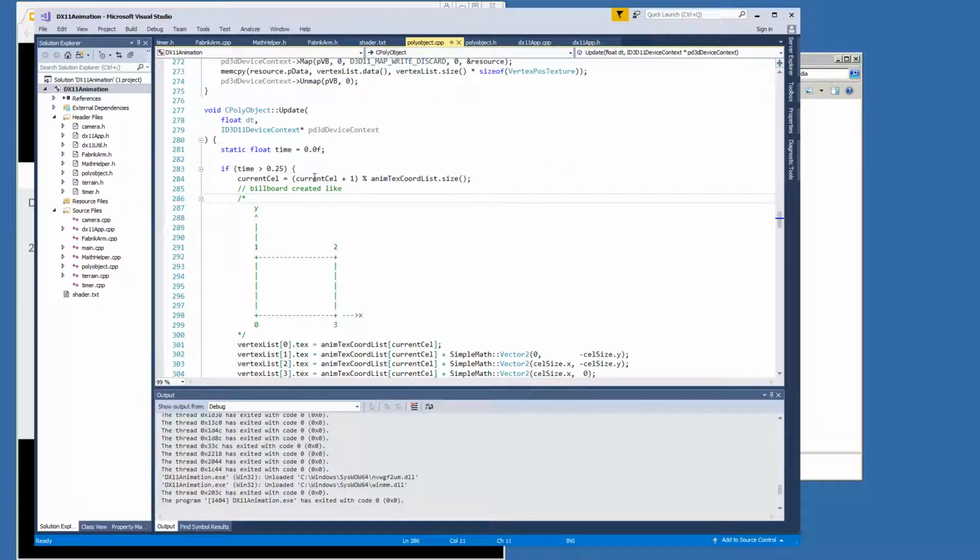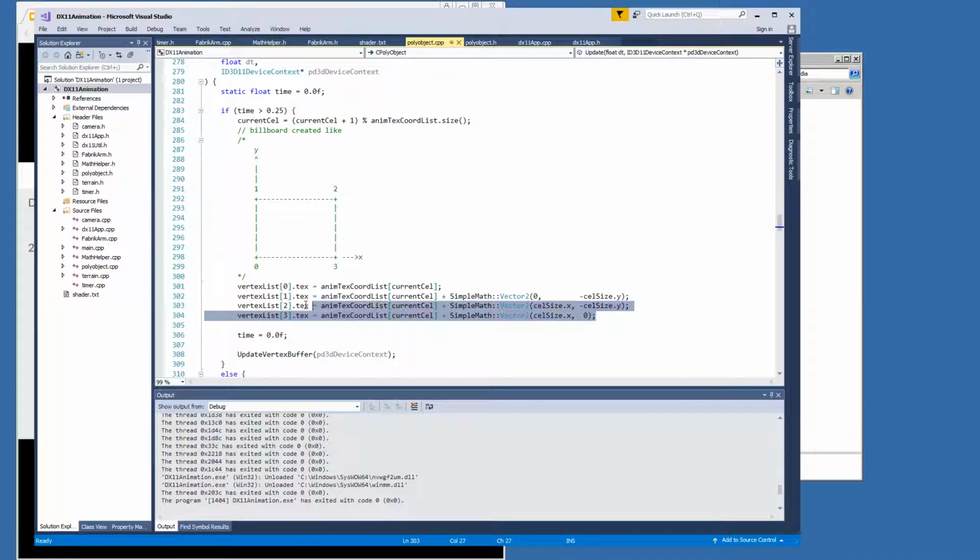So I say the current cell equals the current cell plus 1, and then mod it by the number of cells that I have, which is the number of texture coordinates in this texture coordinate list. So this way it'll loop back around. If the current cell were 35, add 1, we get 36, 36 mod 36 gives me a 0, so it loops back around to 0.